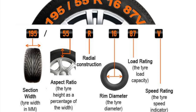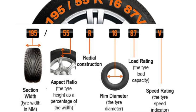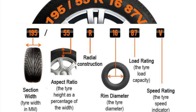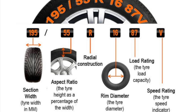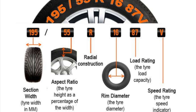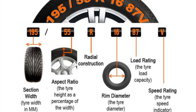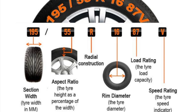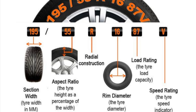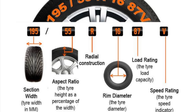What you're looking at here: 195 is the width of the tire — that is the first number on any size tire. The first number is always the width: 195 millimeters wide. The second number is 55 in this example, and 55 represents a percentage — 55% of the width. So it means the rubber part, the black part of the tire, will be 55% tall relative to 195 millimeters. The next number is the wheel or rim size, which in this case is 18 inches. It's important to understand this because we're about to make changes on this Tesla Model Y, and you've got to understand tire sizes in order to understand where we're going.